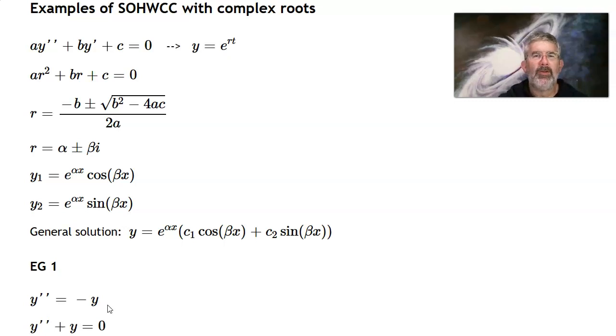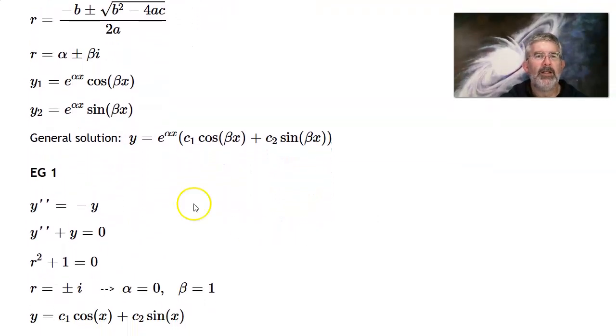But let's take a look at how that fits into what we've been doing, with all these complex numbers. If I were to slide the y over to the other side to make it look like we've been doing, then the a is 1, the b is 0, and the c is 1. And my characteristic equation looks like this, r squared plus 1 equals 0. This has two solutions, r equals plus or minus i, right? The square root of minus 1 or plus or minus the square root of minus 1. So what happens here is the real part of this is 0, so the alpha is 0, and the imaginary part is 1, so beta is 1 here.